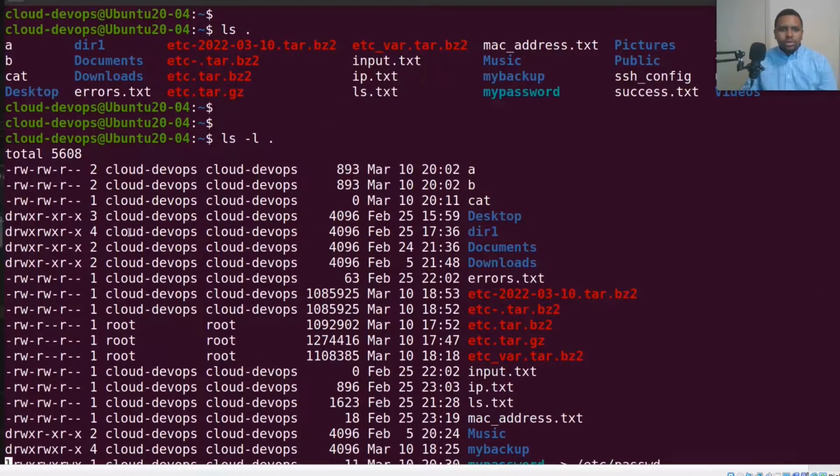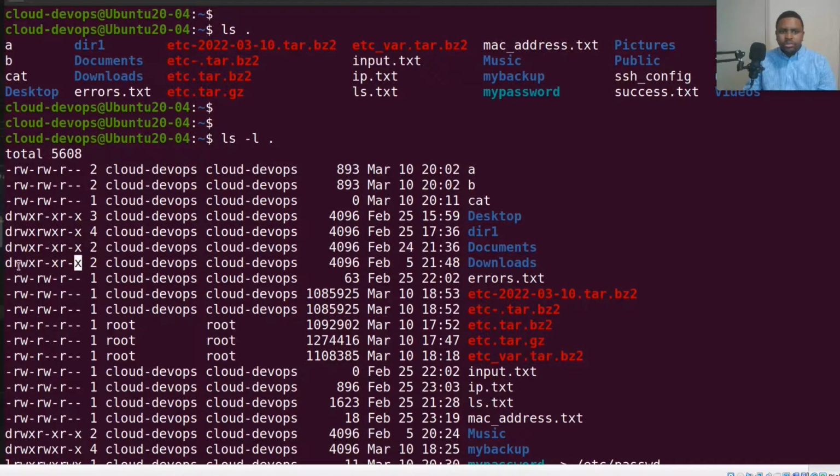After that you have about 9 characters, and the first group is going to specify the owner, and then the owner group, and then the others.